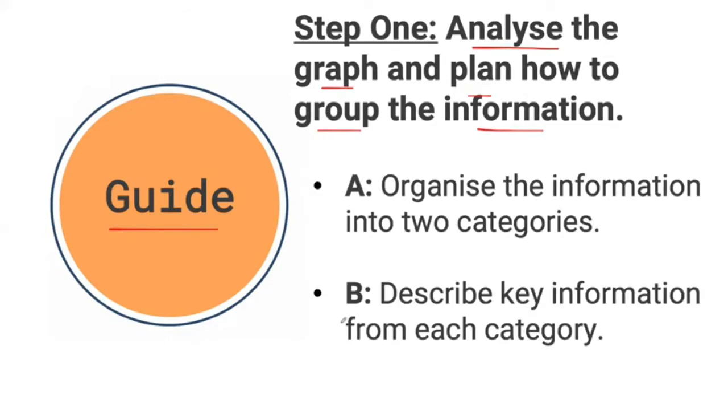So these are 2 tips that you should keep in mind, and you should be using this when you group the information. The first thing is to organize the information into 2 categories. Keep it at 2 because this makes it easier to write. You're going to have 2 body paragraphs, so you can make your 2 categories your 2 main paragraphs in your piece of writing. And then when you are organizing this information, you want to describe the key information from each of these categories. So you want to describe what you have to write before you actually write your essay. So in order to see this at work, we're going to start with our first example now. Let's take a look at the prompt.